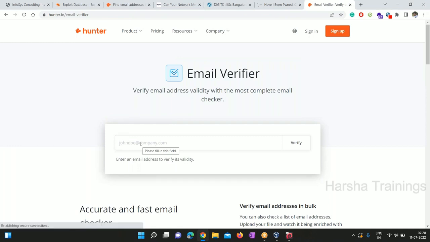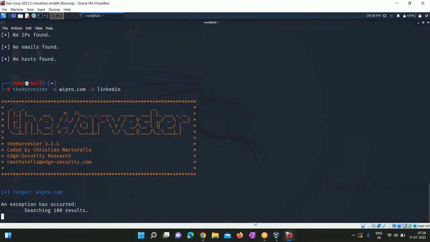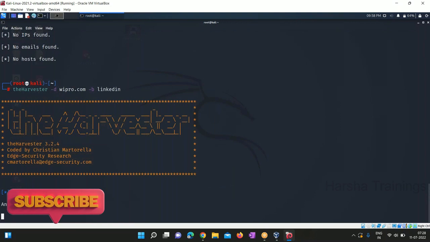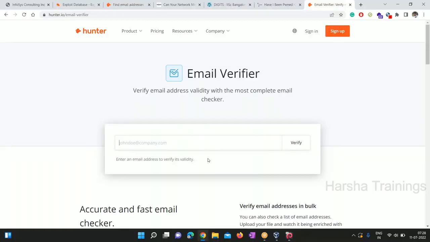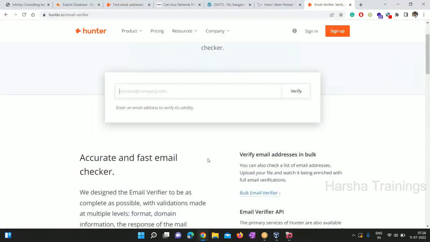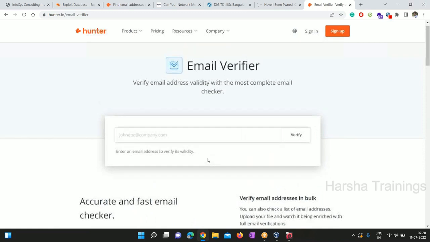After they guess it, okay, let's say you got some names from the harvester tool, or maybe by manually crawling the social networking platforms. So they guess it, they add the first name dot second name, and they check whether it is valid or not by using the email verifiers.